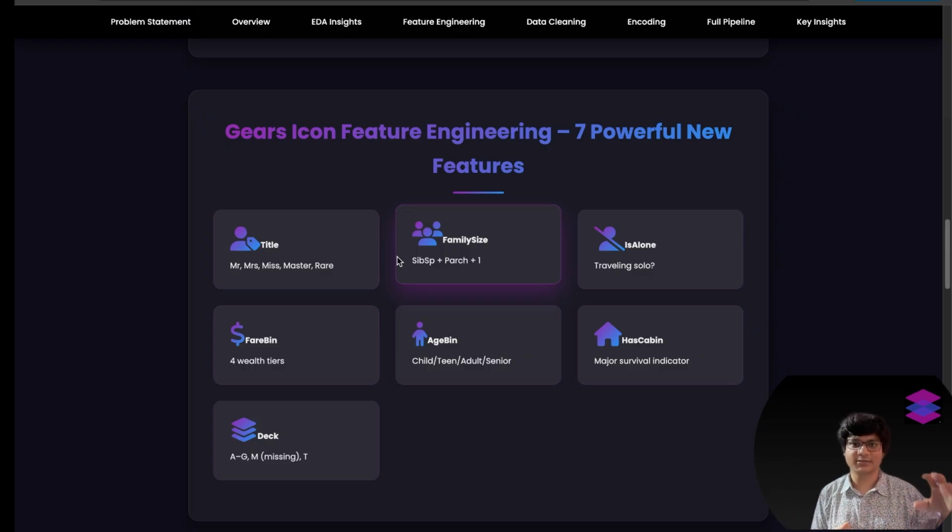Or let's say the person has some name. Name also has very little relevance when it comes to survival rate, because no one is given priority to survive just because the person has some name. So name is also a very unnecessary feature. All these things come under the feature engineering part, right?